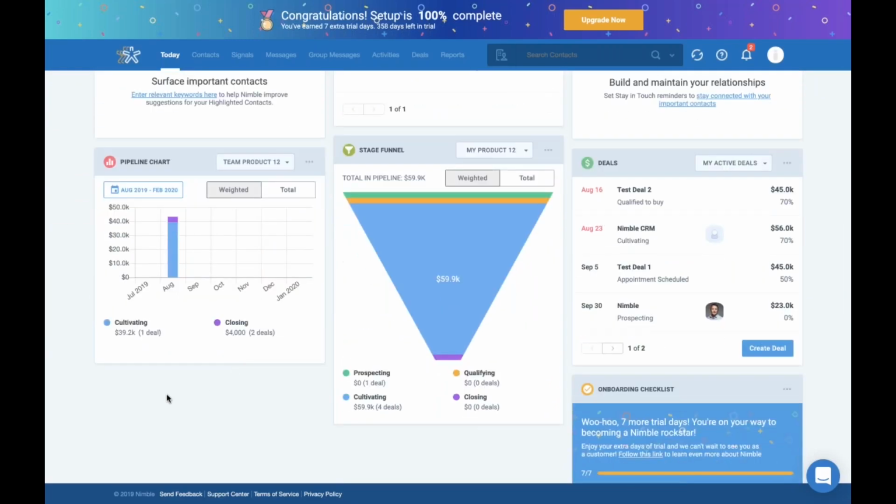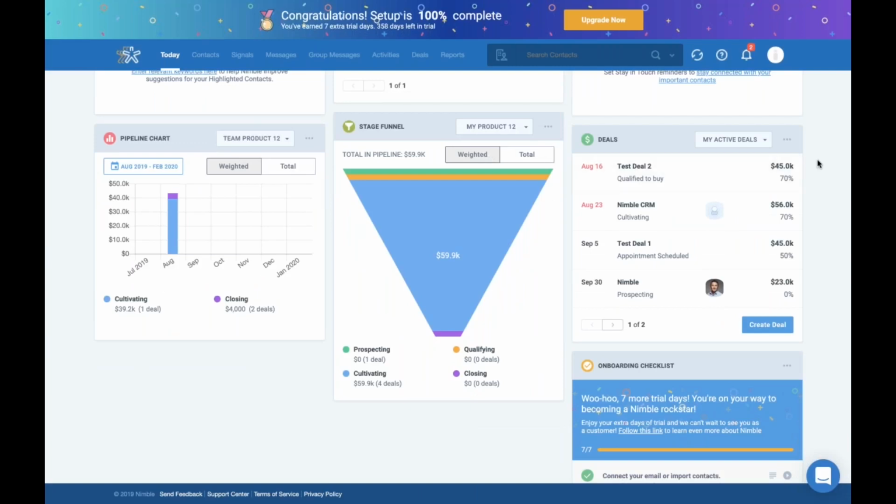And on the bottom, you can see all our sales or pipeline deal related widgets. So in here, you see a preview into my funnel. You see how much money I have in each stage. In the pipeline chart, you would be able to see the pipeline chart. You can select the period that you want to track. You can also select if you want the complete total or if you want to focus on the weighted pipeline.